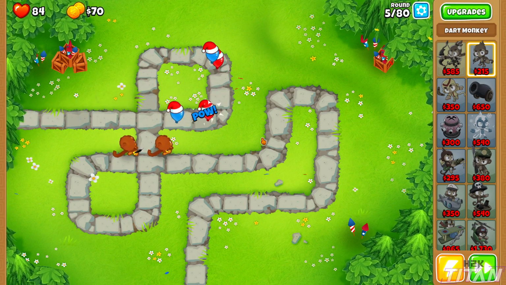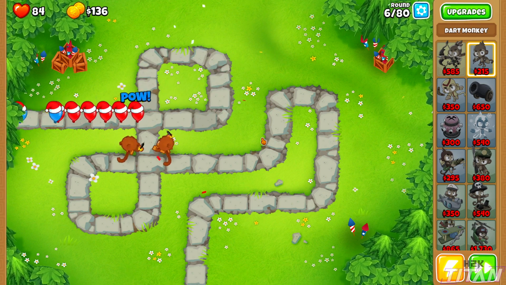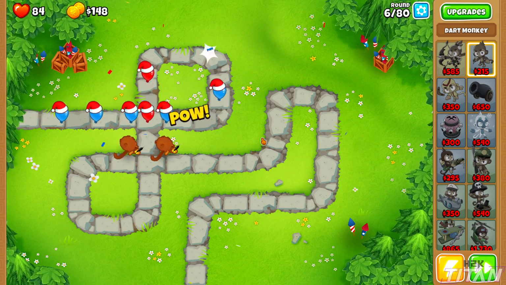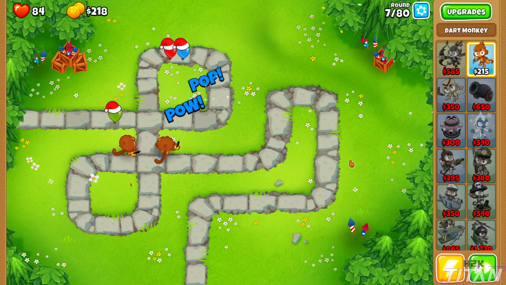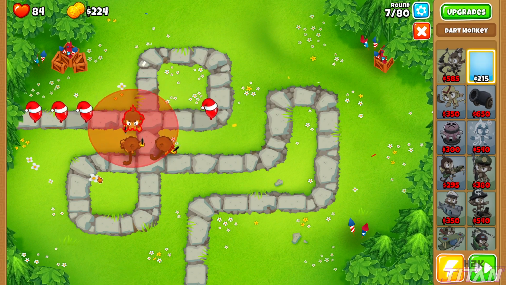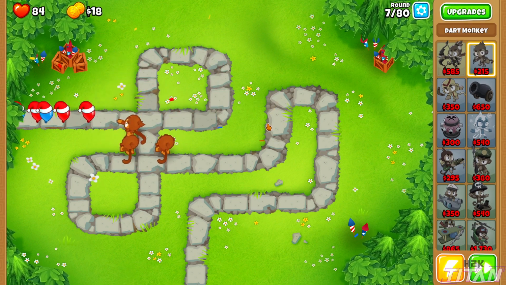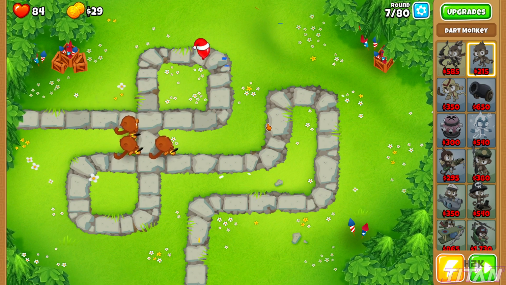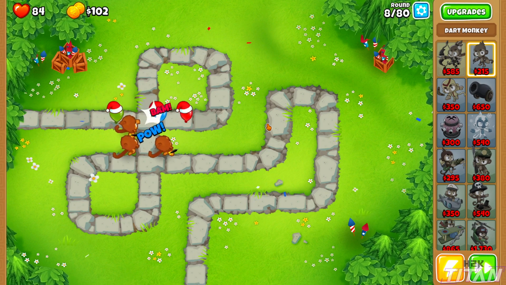So right off the bat, I want you guys to know that we will be losing a couple of lives here, and the reason why we are going to be losing a couple of lives is, of course, because we don't have any monkey knowledge. So there's really nothing stopping us from losing the first initial lives because of round 4. So guys, right off the bat, we're going to be starting off with the one dart monkey, and then we're going to be rotating into a second dart monkey, and then we're going to be rotating into a third one.